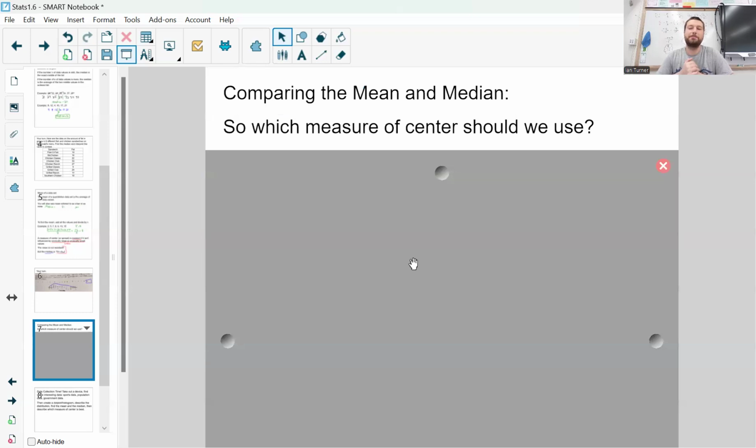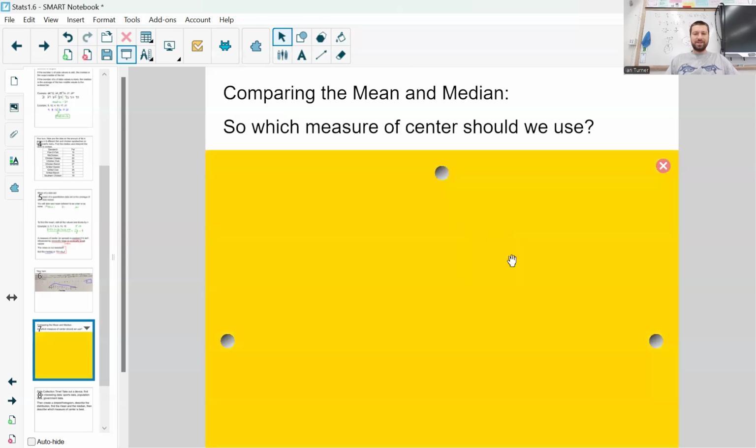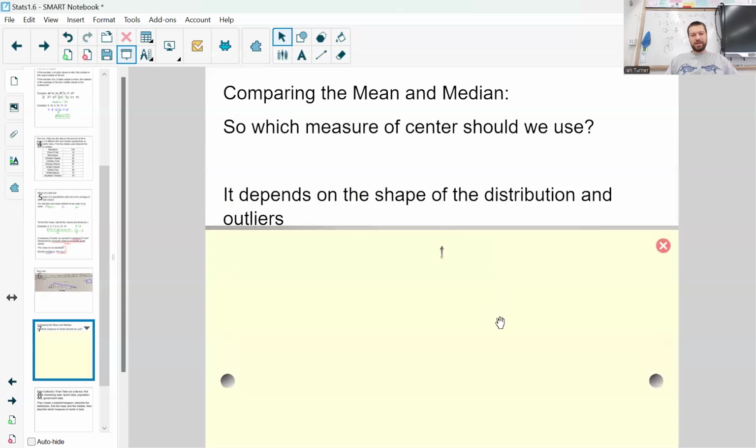So, which measure of center should we use? Should we use the mean or the median? We already discussed a little bit about resistance. Some of you are probably thinking, well, we should always use the median because it's not going to be skewed by outliers. And that makes a lot of sense. The issue with the median is it gets a little harder with bigger data sets, unless you're using some coding or programming software. If you're doing stuff by hand, like we are in our class, the mean can be a lot easier. Calculators like to find the mean easier.